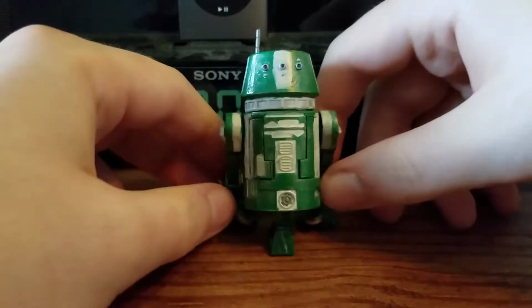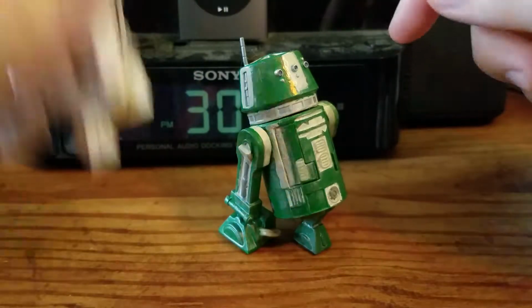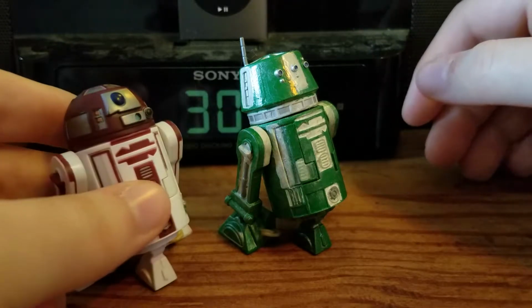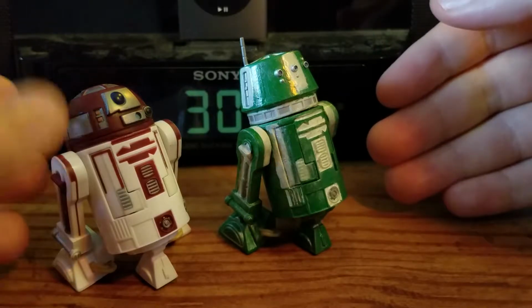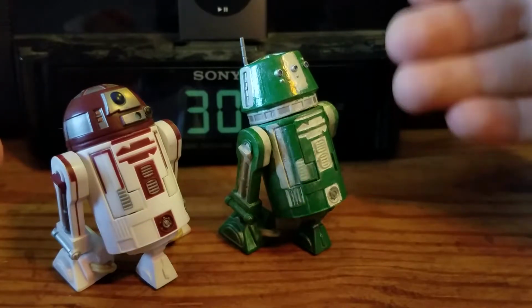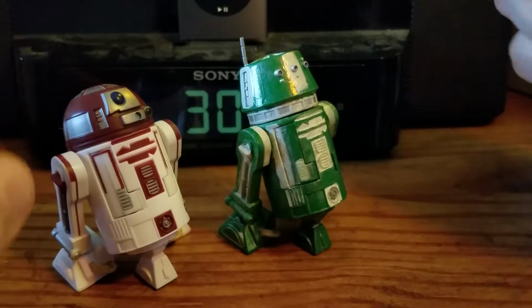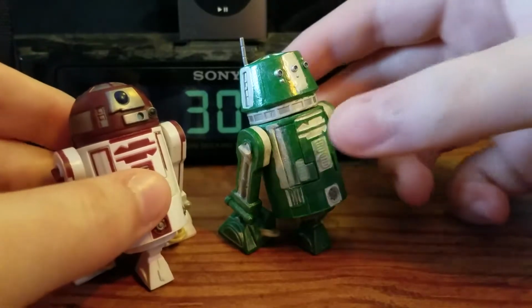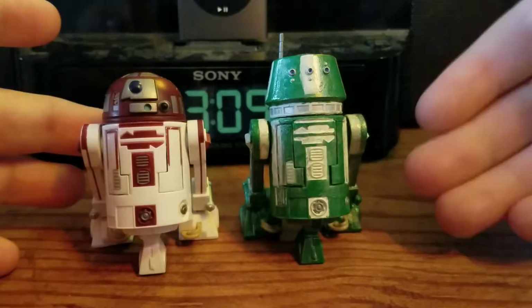What I did was, this was originally a Clone Wars R5, but the body is from the Clone Wars R4-P17, so I used my brother's R4 that he didn't want, and I basically just pried the head off with a screwdriver. And by the way, when I pried the head off, that thing went flying. But yeah, the body is R4 and just repainted, obviously.